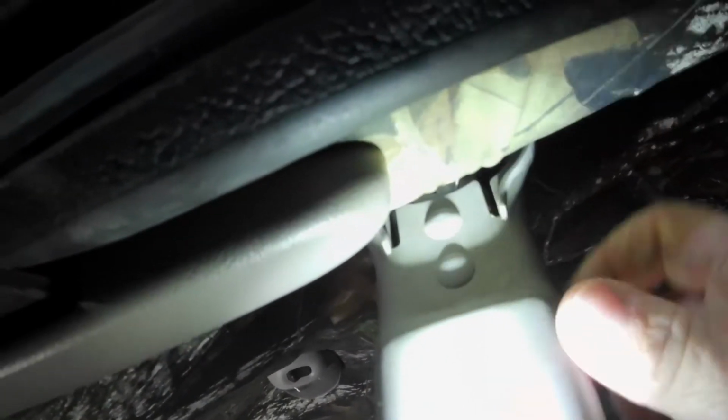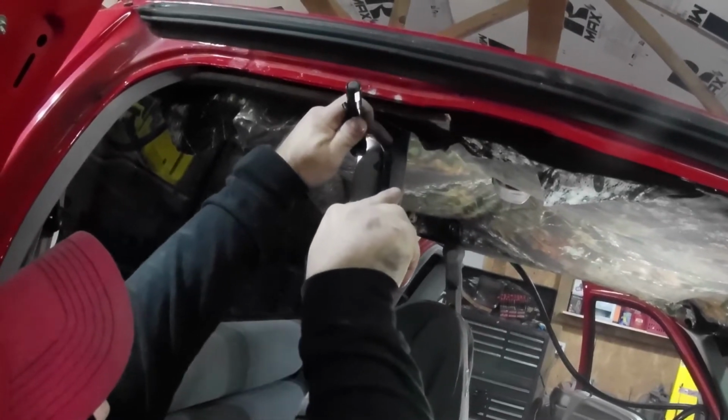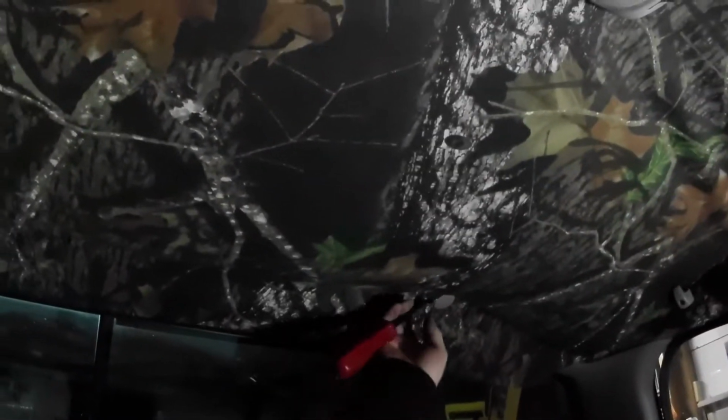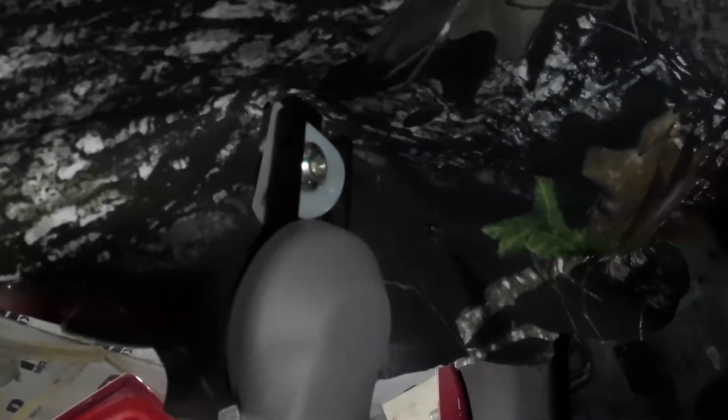These things here, the seat belts, it's got two little buttons right here that pop out, and then they should slide down. We got the clothes hanger hook thingies, one on each side.